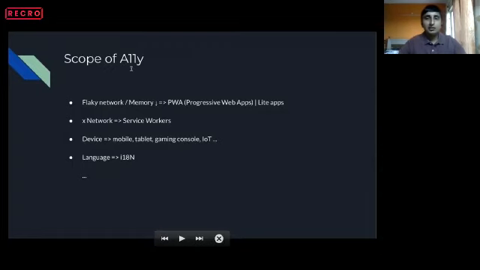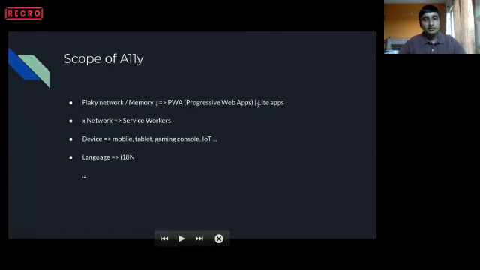That's the traditional sense, but we could say, irrespective of my network, or irrespective of the memory of my device, I should be able to use any application. That's where PWAs, or progressive web apps, come in, where they take care of the flaky network part. And they also tie into the next one, which is if I'm offline. I have no network at all, and yet I should be able to use it.